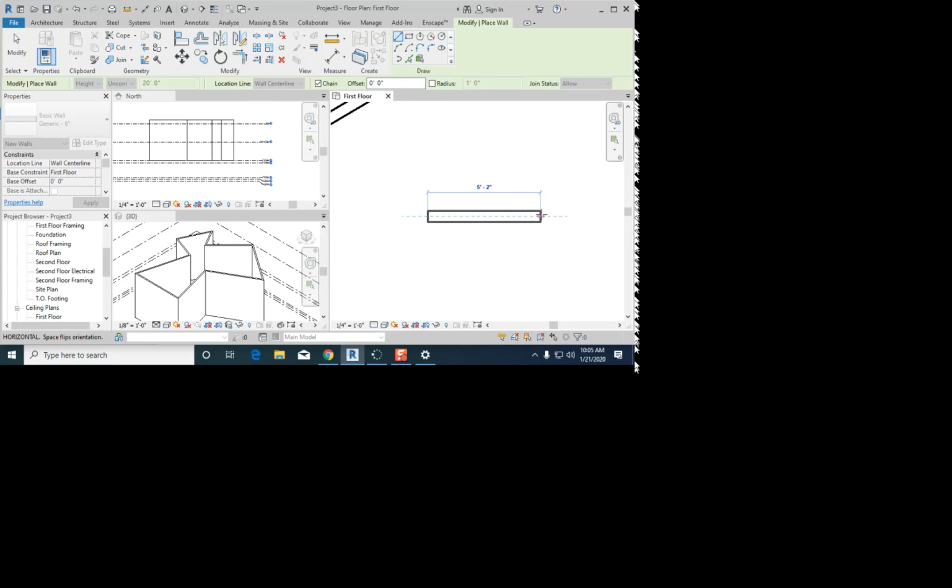So if we did 15 feet in the center of the wall, do you see that by the time we turn our walls, it's actually going to be a little bit smaller? You see that? So that's why our finish face is really important. Now, there are also going to be times where maybe you go to a structure that you can't get on the inside, but you have to go measure it from the exterior. In that case, you would use the exterior finish face, or maybe you're designing it from the outside. But typically, it's always going to be a finish face, and it's either going to be interior or exterior.